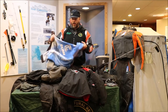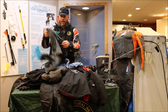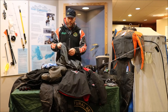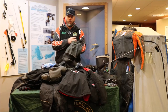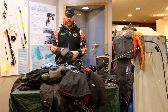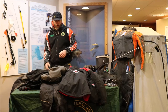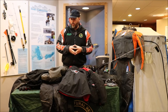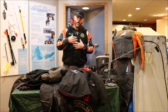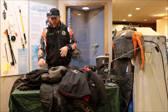Now, over top of that, I'll have a thin hoodie of some sort. I got a couple of thin hoodies that are light and thin. But again, this is all performance gear and it's breathable material. You want to make sure that you have good breathable material. This is a Clam Outdoors, but Blackfish makes a lot of good outdoor gear. It's a newer brand, but they make excellent outdoor gear that's waterproof, windproof, breathable material. You want to be able to get that moisture away from your body. So I wear a thin hoodie over top of my thermal layer, my fleece layer.